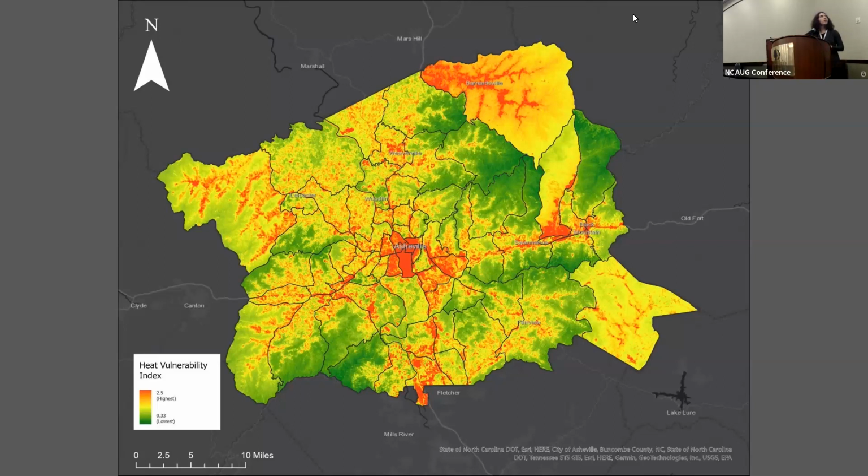Right. And then one last area I want to point out before I move on is this area here between Swannanoa and Black Mountain. So this encompasses multiple census tracts, which tells me that its high scores are more likely because of the high temperatures and low amounts of vegetation here. So this could also be a good priority area for Asheville Greenworks' tree planting campaign.